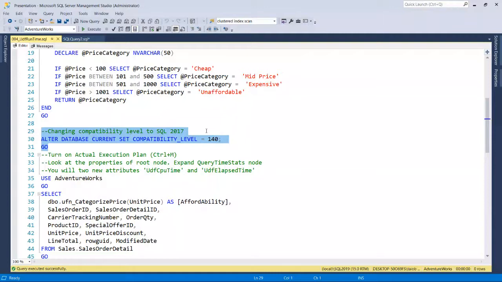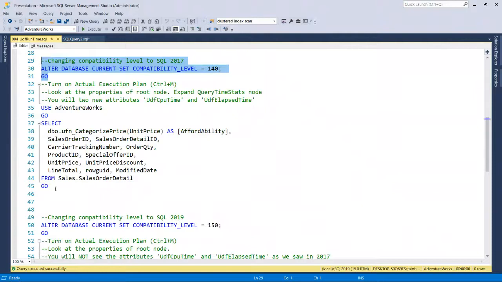And Microsoft is pushing heavily, even to the vendors, to certify their products based on compatibility level. So here, even though I'm running 2019, if I change my compatibility level to 140, I'm forcing the engine to behave like 2017. The reason I did this is because there have been some major improvements with functions in 2019, which I'll show you later.